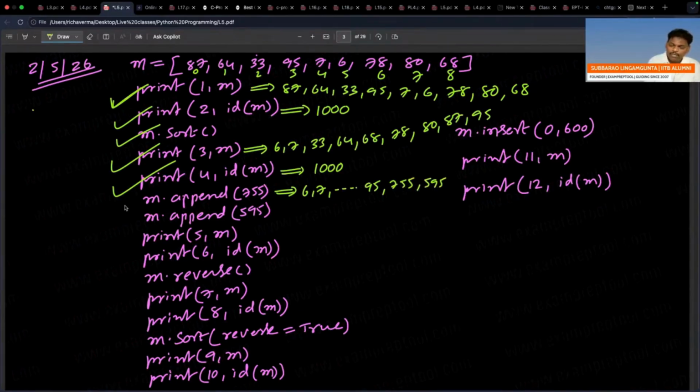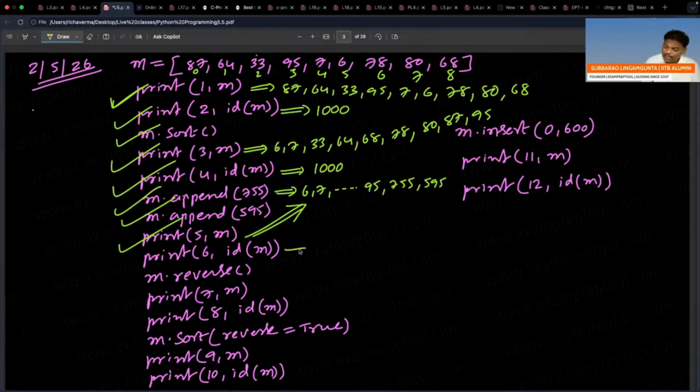So this is, but anyhow is not printing debit. So here it will print. So this is printed. This is printed. So printf5 is everything same. Lastly, two people will be added, 755, 595, because it is an append function. This is also completed. So we have done it. Now let's go to print 6.